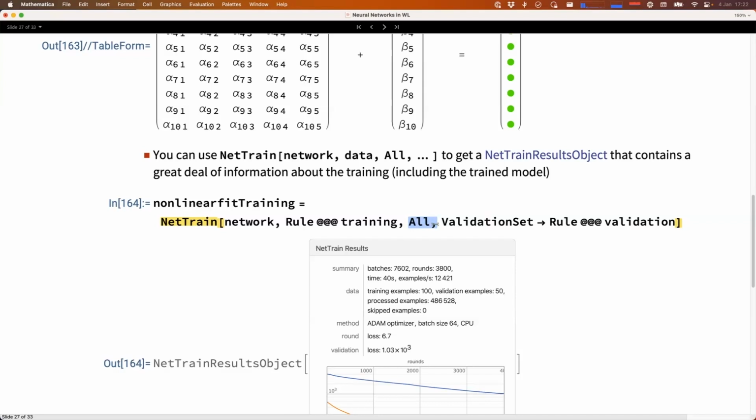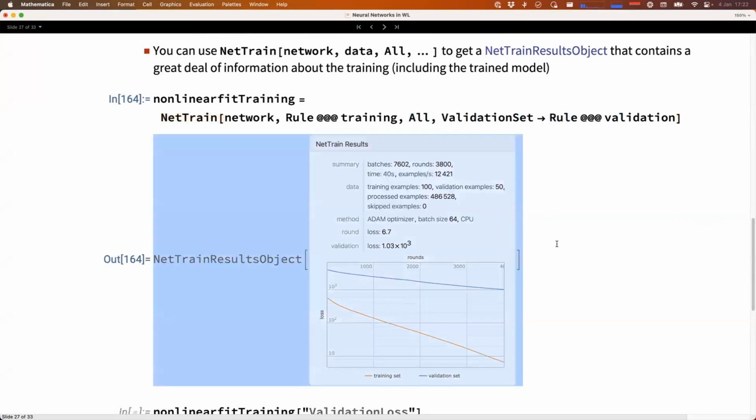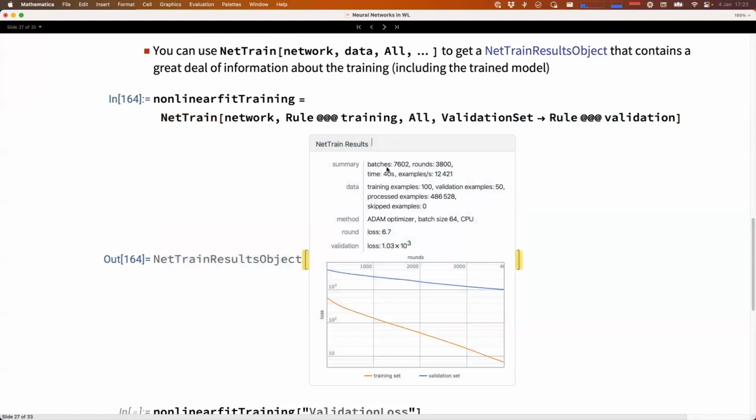But for serious applications, you want something like this, which is an object. From this object, you can retrieve the network, but also information like losses and things like that. My advice is that it's always better to get the object out and then query it for things, because you don't lose anything this way. You get the complete information about the training.